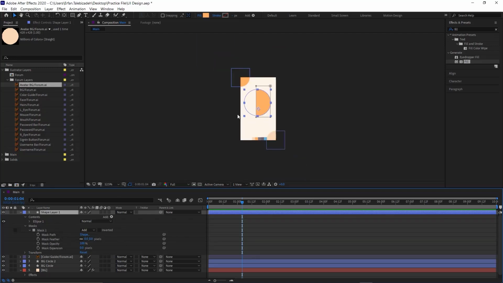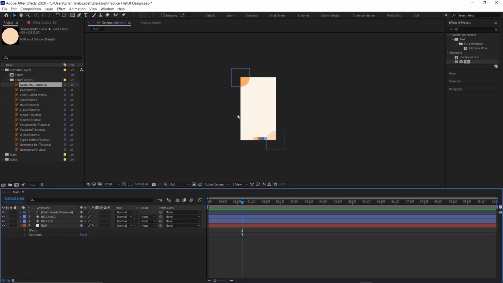Alright, so right now let's create our avatar background. Either we can do it by creating a solid layer and masking it, or there is a better way which we are going to do. I really want to redesign this piece close to the original design. So if I select the avatar background, as you see in here, it gave me the size information. The circle size is 428 by 428.